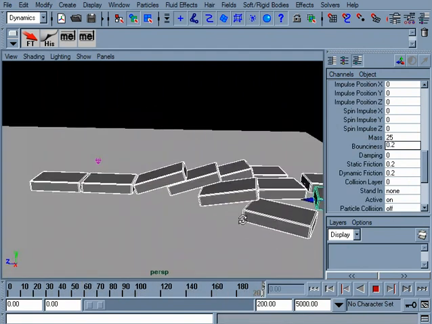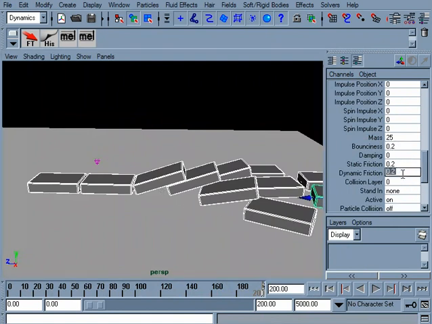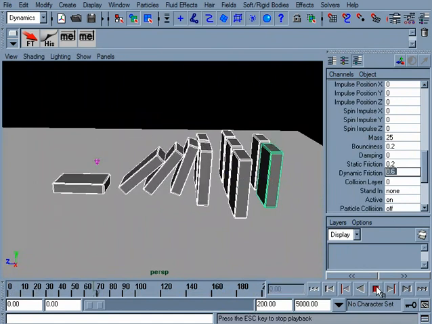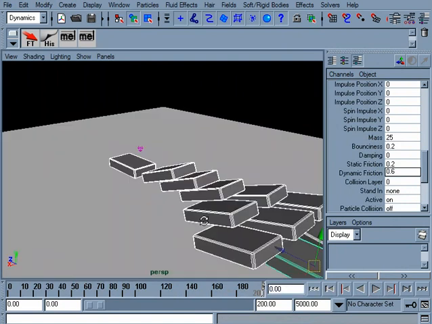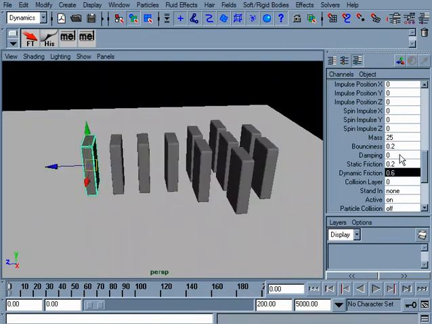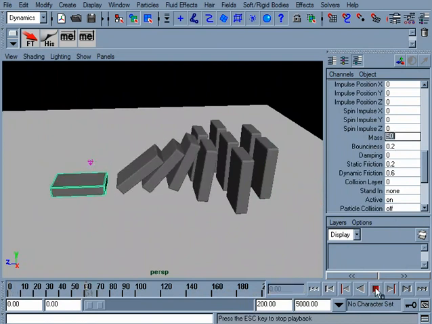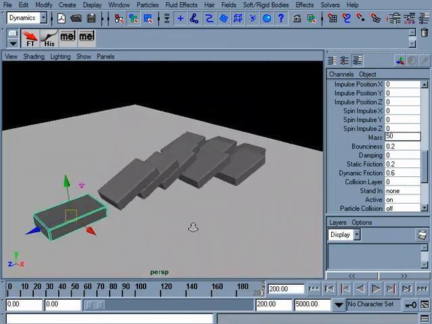Now if you want, see how they slid? You can give it a little bit of dynamic friction. Maybe a little bit more like that, 0.6. Let's see how that works. So now when they hit, they stick. And, you know, obviously if you make this one heavier, the first one heavier, let's say 50, we're going to push with a little bit more force. So, you know, it's however you want to make it.